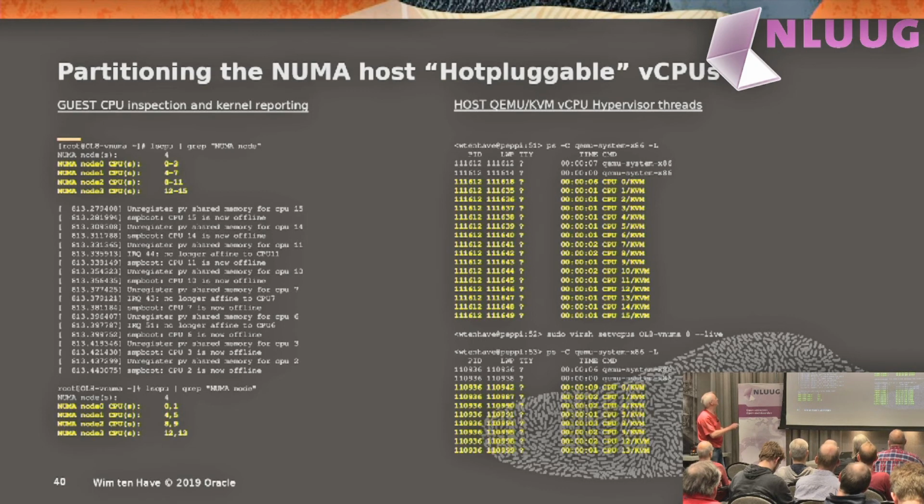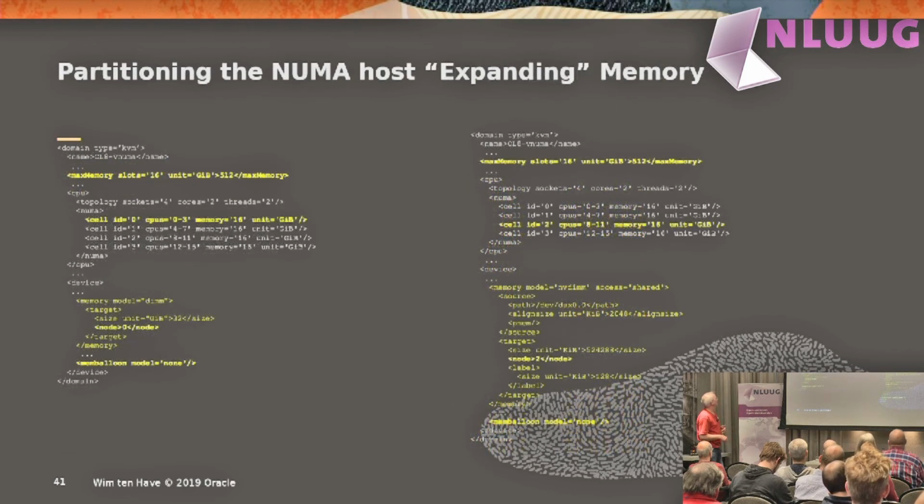These are 8 CPUs, where you basically leave 2 nodes out of the game. But it should round robin, like take 1 core out, or the amount of threads per core, out of the game in a round robin fashion if you start offlining CPUs. And the same for memory. You could also add expanding memory, or well, you can't hot unplug memory because as soon as you hot plug the memory, it's probably utilized somewhere in the guest, and there's no way to get rid of it anymore.